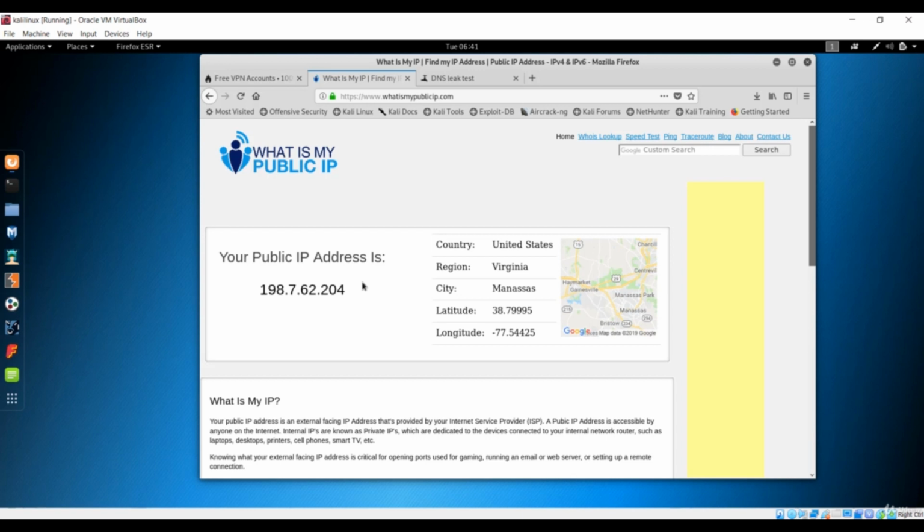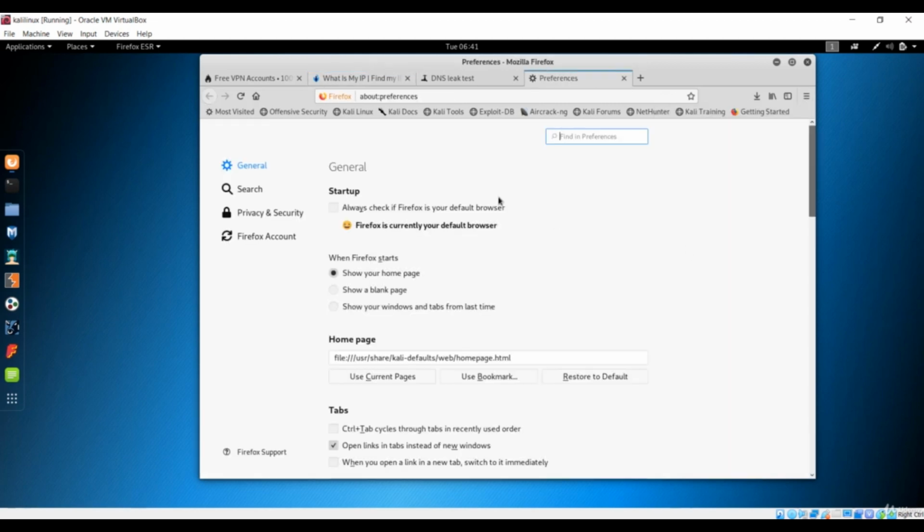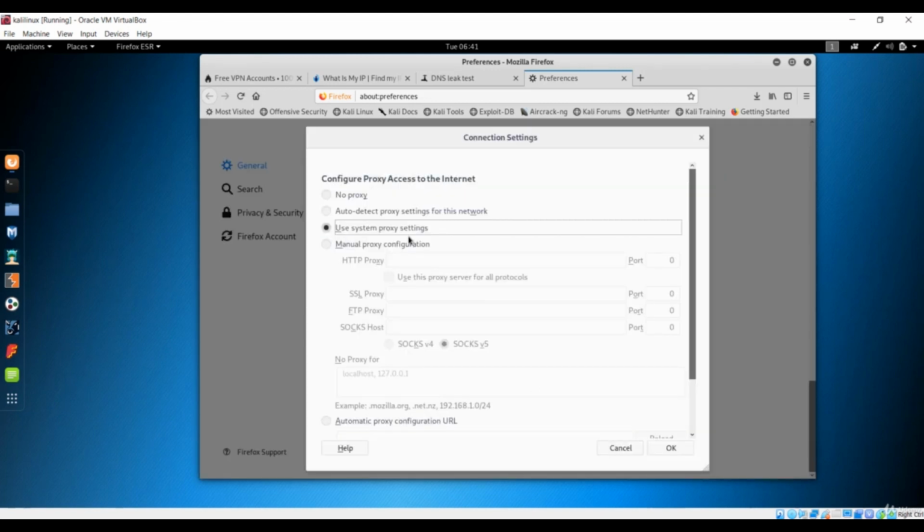If you have heard about proxies, let me open this Mozilla Firefox and go to the settings, the preferences right here. Now if I go down, you will see that it has Network Proxy. Let me open the settings. Then you will see the configuration for manual proxy configuration right over here. So you can see we have SOCKS version 4 and SOCKS version 5.